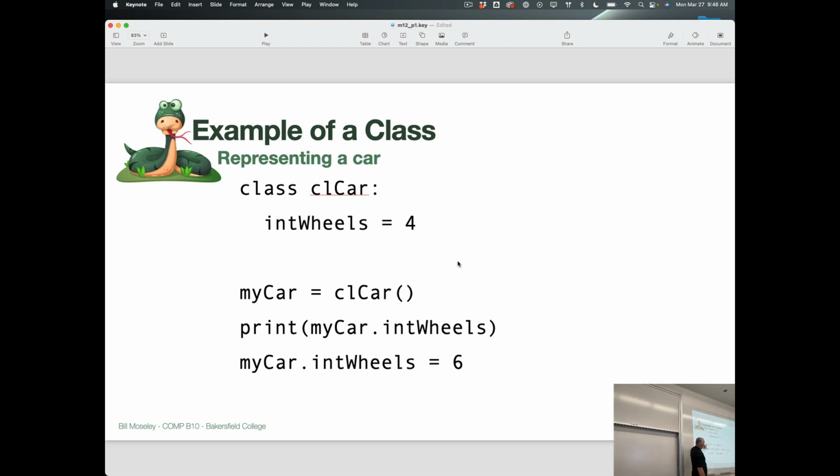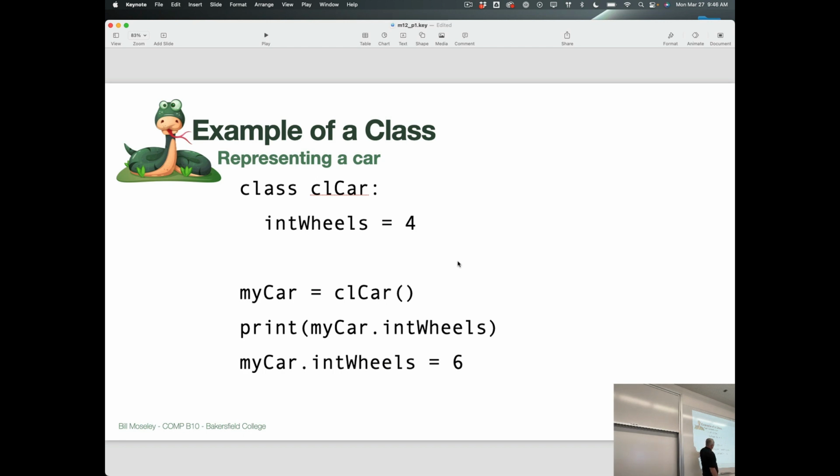So if I want to create an instance of that class, and just to be clear, when I say class Car, it says I'm defining an object here. I'm creating that blueprint. So I use that and then a colon and then indented code for that code block. Everything that belongs to that class is indented, just like we've been doing with functions and everything else.